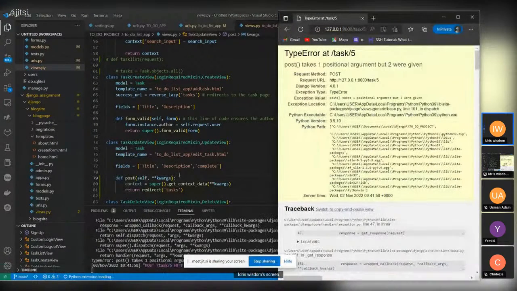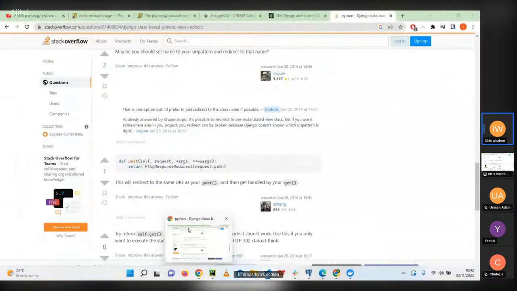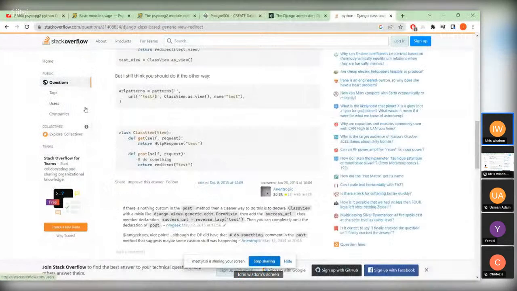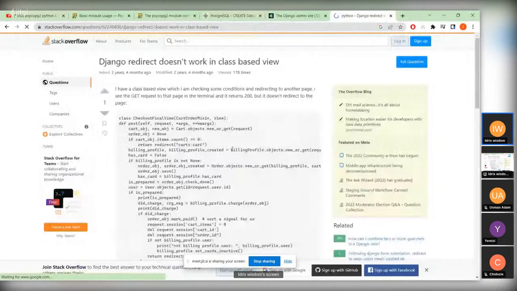Okay, so it's not working. I need to be able to fix this. So I need to be able to set somewhere for it to go to after I'm done.